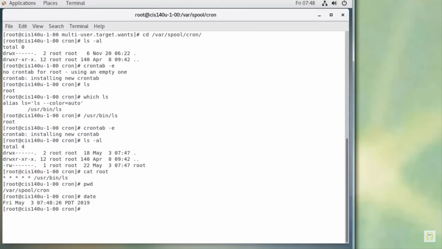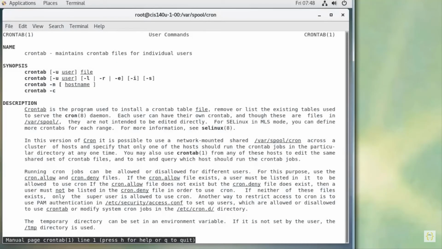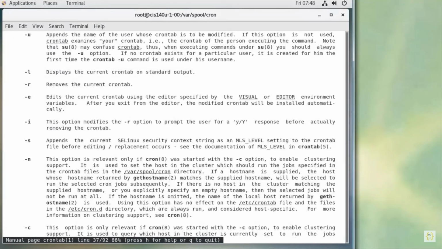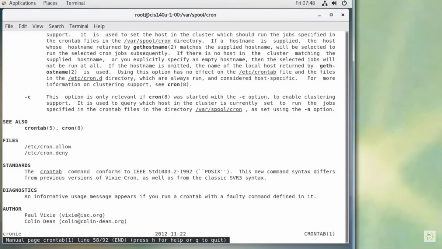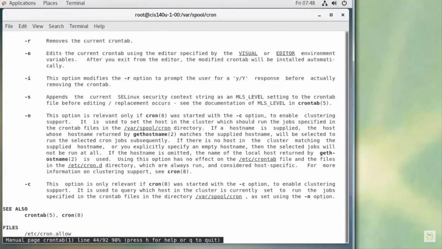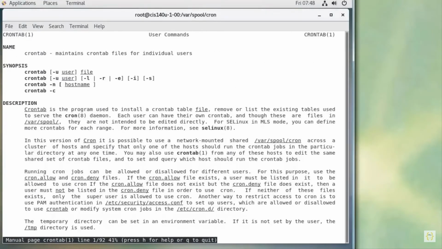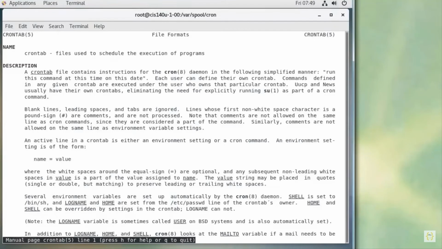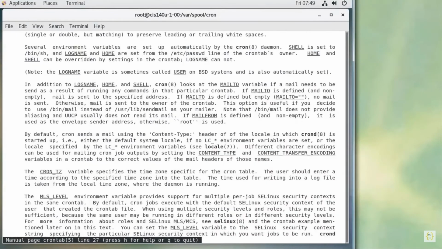So then what were all those stars? I put 5 stars there. So I look at my crontab information, and you can see all this stuff here. There's a bunch of stuff about using crontab to get in here. If we want to see more information and actually see what these things are, we look at not the crontab file, not the crontab executable, but the information page. So I can do man 5 crontab, and now it'll tell me the information about how to set up cron.